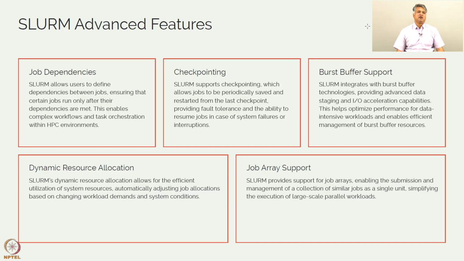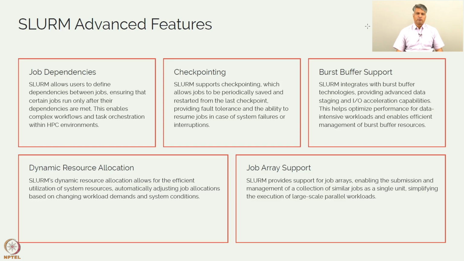SLURM also has certain advanced features, for example, job dependencies. It allows users to define dependencies between jobs, ensuring that certain jobs run only after their dependencies are met. Let's say you have a task A which needs to be done only after task B is completed. You can put these dependencies in SLURM. This enables complex workflows and task orchestration in HPC environments.